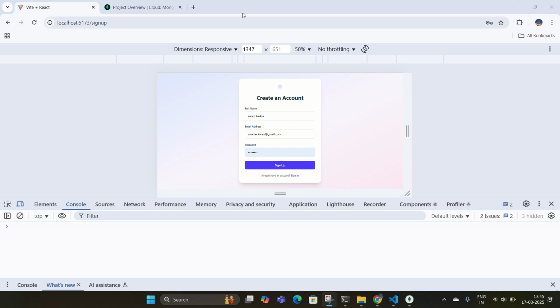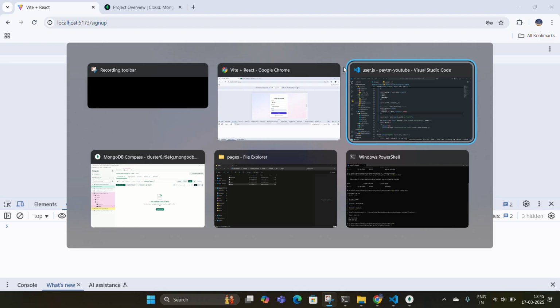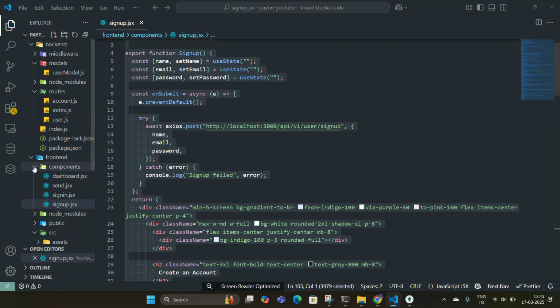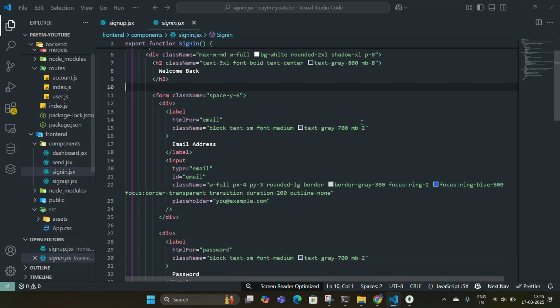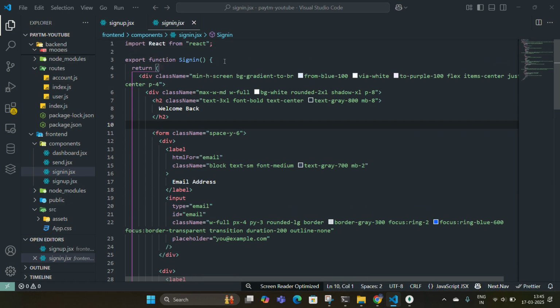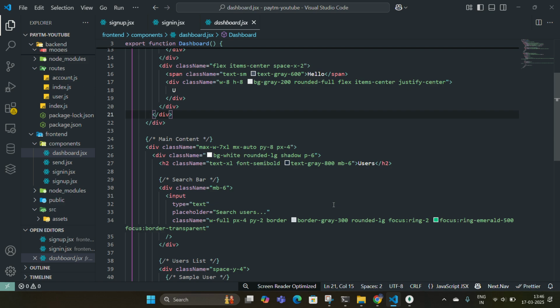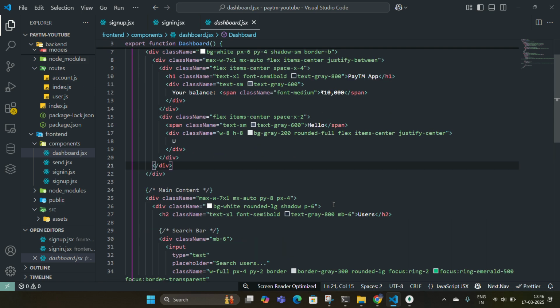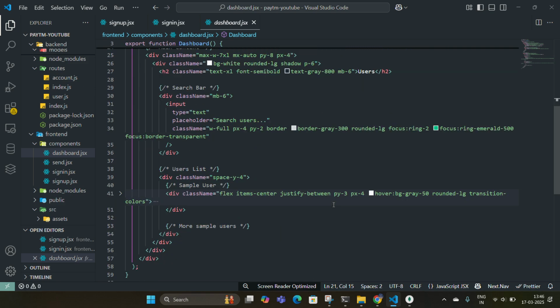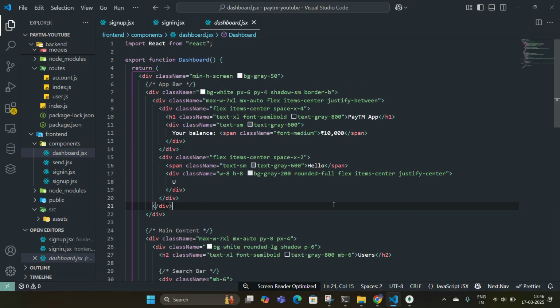So now let's make the other routes. Next one is the sign in. ये साइन अप को छोड़ो यार, तुम लोग देख लेना. ठीक है, अभी डैशबोर्ड देख लेते हैं. डैशबोर्ड. ओके, तो क्या क्या करना है यार इसमें. बैलेंस दिखाना है और बाकी के यूज़र्स दिखाने हैं. इसमें एक चीज़ यूज़ होनी है, वही सेम चीज़ जो साइन इन में भी यूज़ होनी है. तो तुम लोग देख रहे हैं.